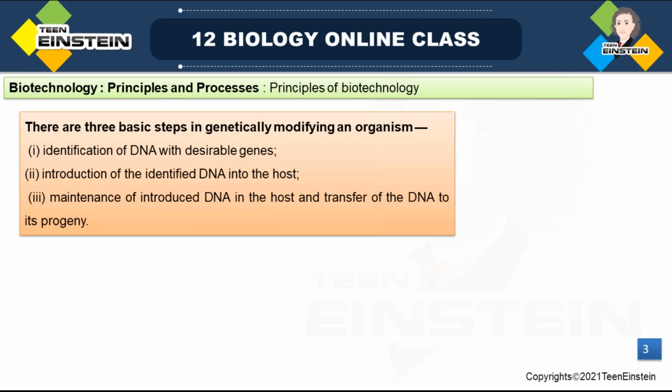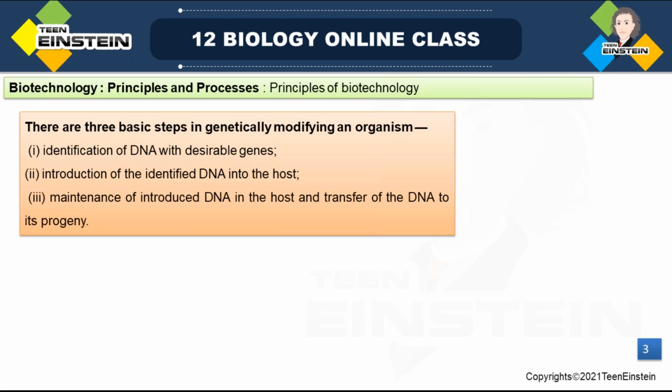Okay. So the second step is introduction of the identified DNA into the host. First, for modification, we need to find out the desirable gene, the DNA with desirable gene. Then that DNA with desirable gene should be introduced into a host. Okay. And the third step is maintenance of that DNA in that host.